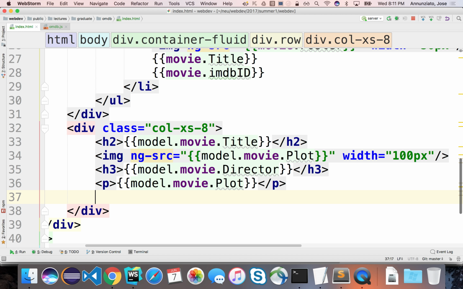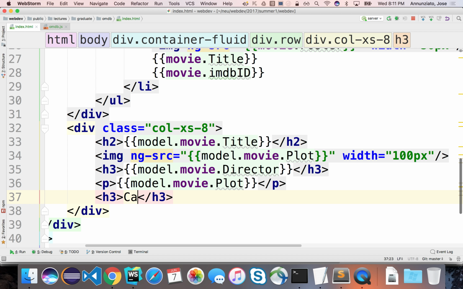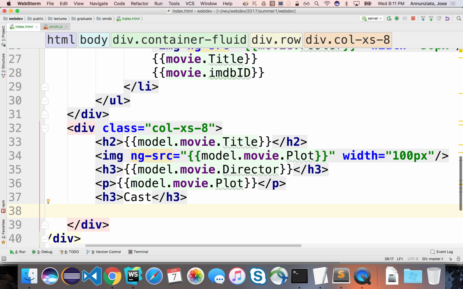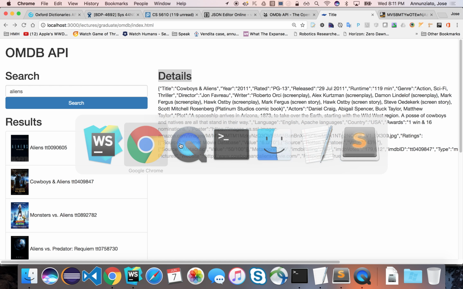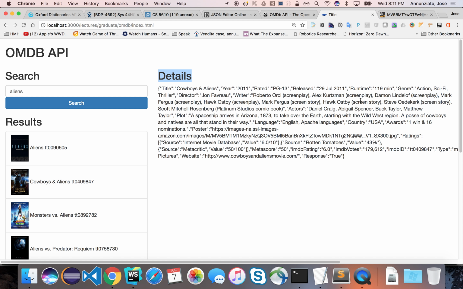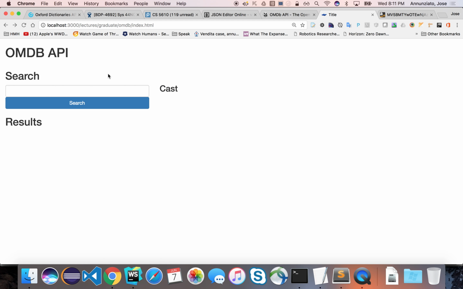Okay. And maybe render the cast. Render it here. Maybe this will be model.movie. What was it? Genre, actors. Actors, so actors, render it there. Okay. So let's see what we got so far. So Aliens, Avatar.